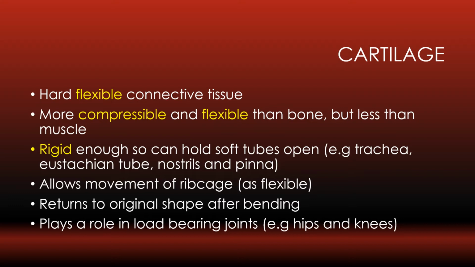Various other places, your nostrils, the pinna is your outer ear. If you've not heard of your eustachian tube, that is the one that's connecting your middle ear to your throat. That's the bit that allows you to pop your ears if you've got pressure differences when you're going up on a mountain or on a plane or diving deep down into water.